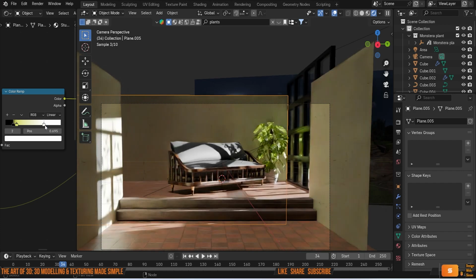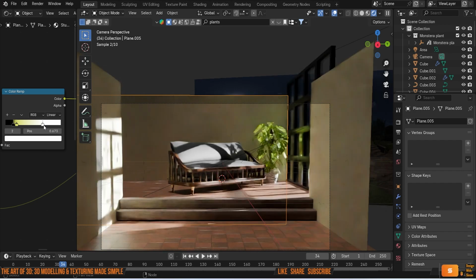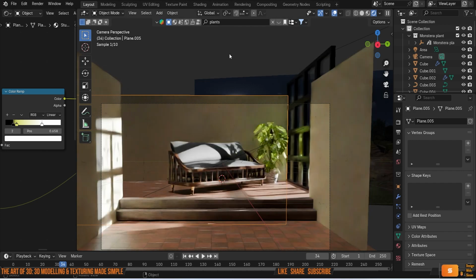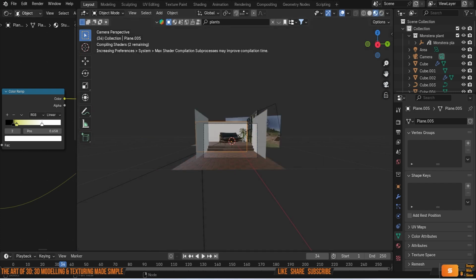Oh, there you go, that's more like it. Okay, that makes a big difference. Let's come out of material preview for a second.